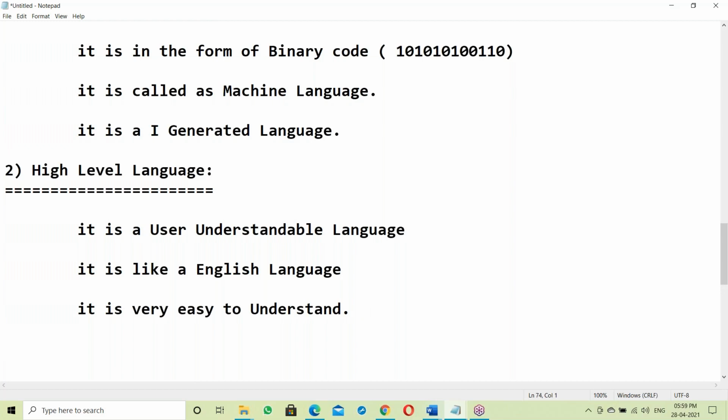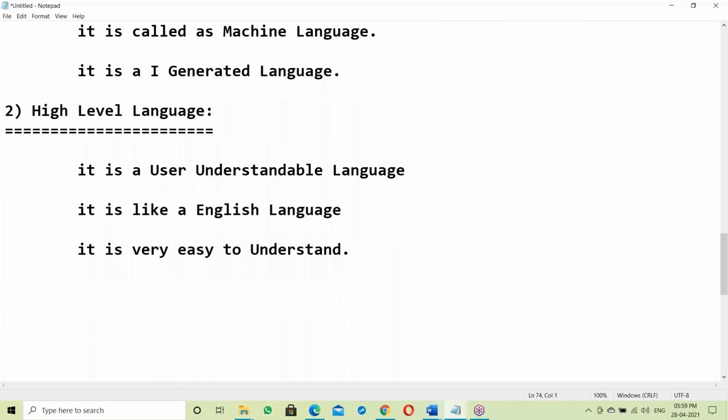In these languages, we have some generations of languages. So how many generations of languages?